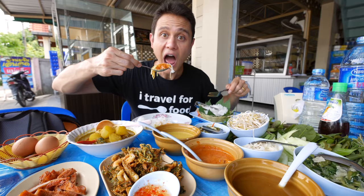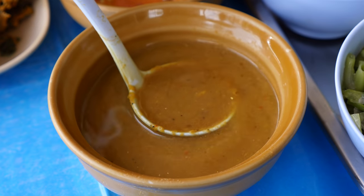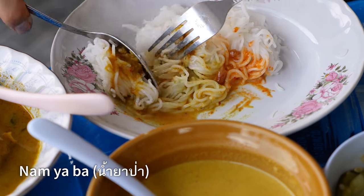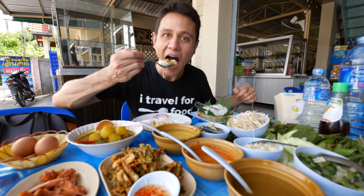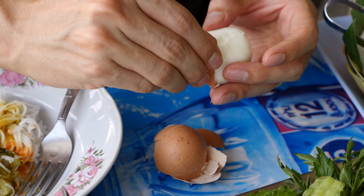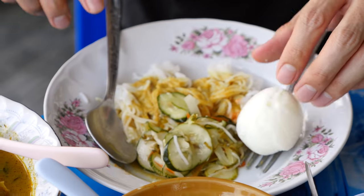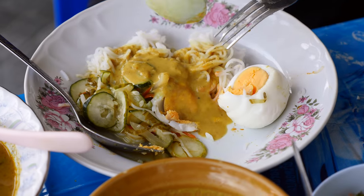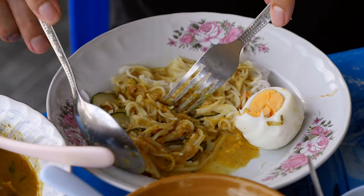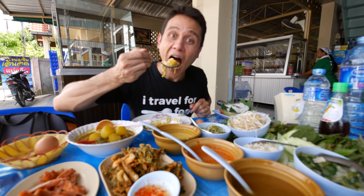Next up, let me try the nam prik. I knew it before I tasted it, but this is always a sweet curry — it is very coconut-y and very peanut-y. This one is typically not my favorite, but it is actually quite good. Let me go in for the third curry now, which is called namya pa. Mmm, that is a nice, strong, fishy taste — it tastes like roasted or dried fish. A little bit of a kick to it; there are definitely some chilies in there, and you can taste some herbs as well. Another protein addition is a hard-boiled egg — oh, let it run, that's the way I like it. That yolk is so creamy.